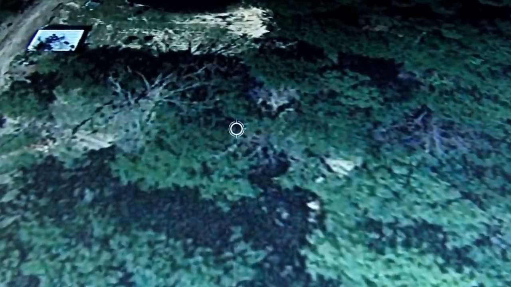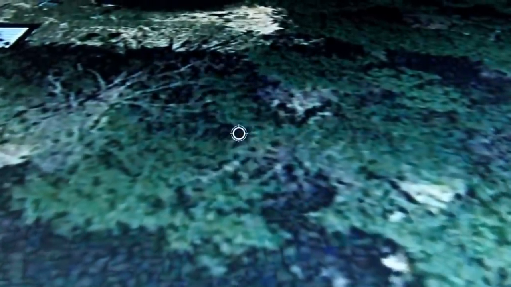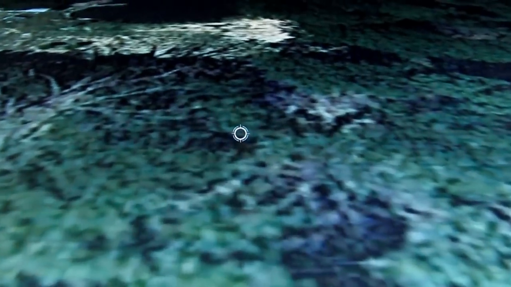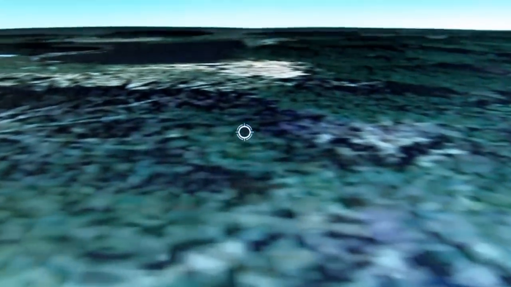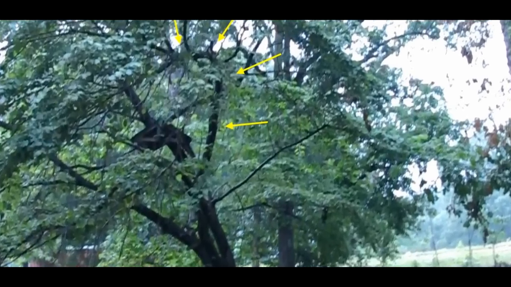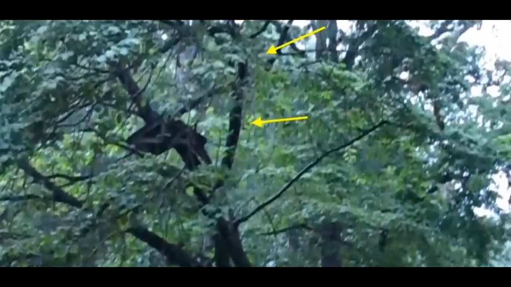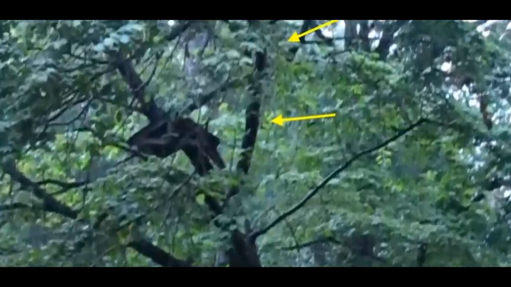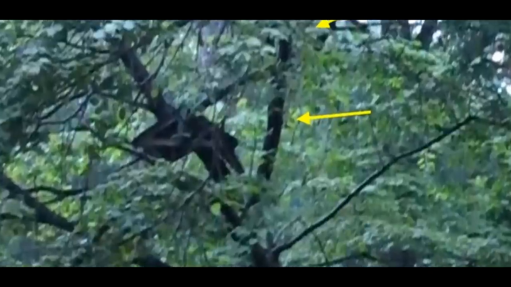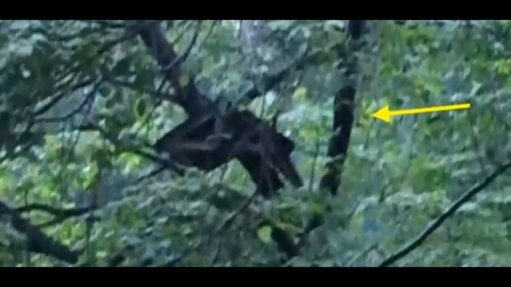Now, as we approach the ground, take a look up in this tree. As the video runs, it'll switch to my video, and just take a look up in this tree and see what you see. It's a piece of heavy furniture with a really big tree limb bent backwards on itself, bonsai style, back over the piece of furniture. And my friends, that's high strangeness.